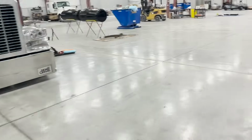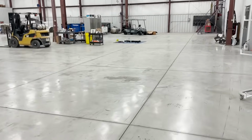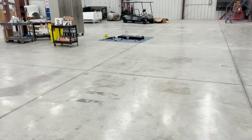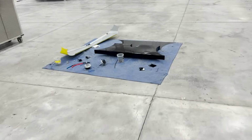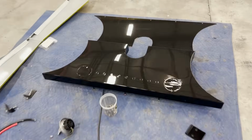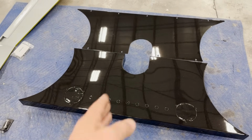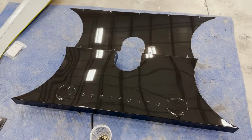And then over here, I got an eye panel. So we got a little bit to do on this thing to get it ready before he picks it up, and we only really have about, I don't know, 24 hours to knock it all out. But we got the eye panel painted, ready to go. So this is a new eye panel. It comes further down on the tanks than the last one. So we got that going.